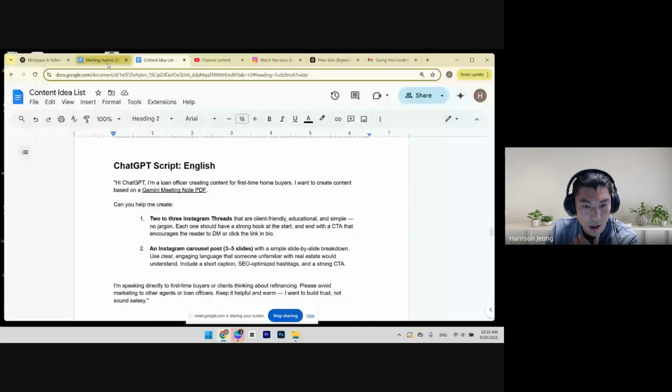But if anything, I can maybe post another video later on that shows the whole scope of what Gemini can do and its features. For the time being, let me share my screen as well as share a link for you guys. Let me know if you guys can see what I'm seeing.